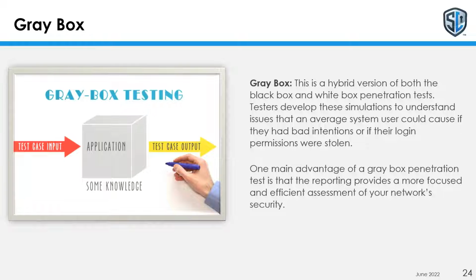I agree. If I were a PSAP or an ECC, a public safety answering point or emergency communication center, and I was going to do a pen test, I would focus on gray box. The reason is I don't want you to do X and I don't want you to attack Y, right? So these are the things that are out of the band of the attack. I'm going to give you some limited information and see how well you do against the things I desire you to do. And it's only going to be with regard to what's in scope, and that's really clearly defined. If you're going to do it, do a gray box and define the scope.